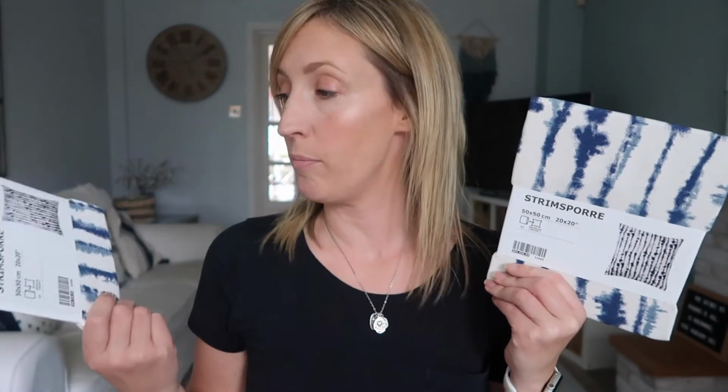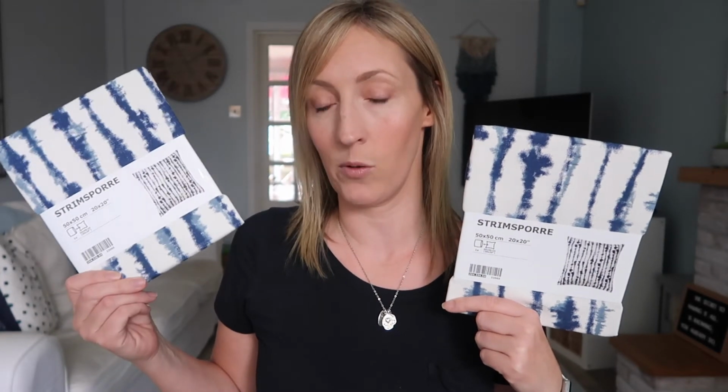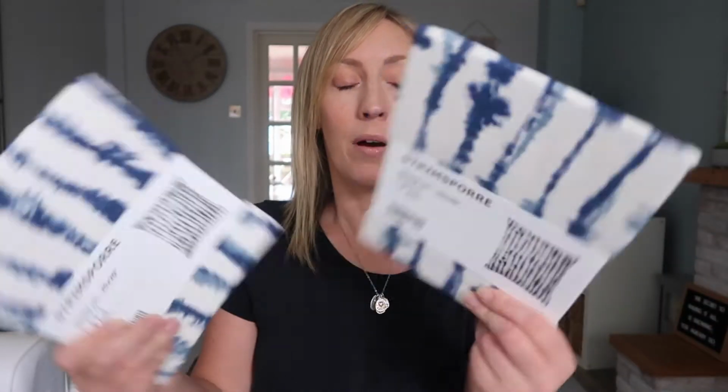I picked up some new cushion covers because I find the soft furnishings department of IKEA really hard to resist. And if you look behind me at my sofa, these were made to live in my house. They fit very nicely with my sofa. I'm actually going to get rid of a sofa cushion that is already over there and replace them with these, because you can only fit so many cushions on a sofa before the people don't fit on the sofa anymore. But I thought these were lovely. I think they were £3.50 or £3.75, which I thought was really, really reasonable. I just like the ink type pattern. It just fits really nicely with my house, so I just couldn't leave them there.